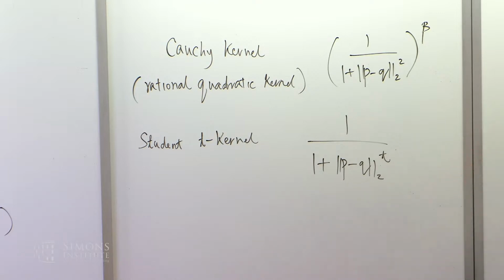Given a data set, run this procedure for a new point, treat this new point as a query. And if this value turns out to be high, well, it's near the typical data set point. If the value turns out to be low, then it's far away from much of the data set. So that was the test that he was using to determine whether or not there's an outlier.